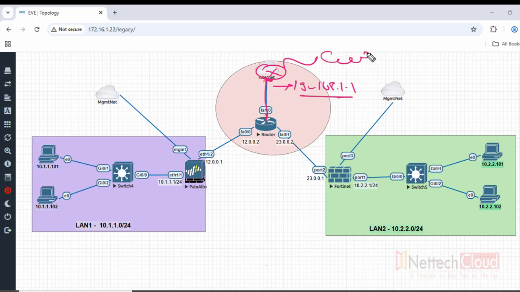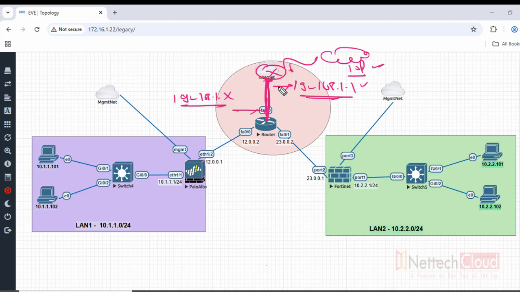The external interface of course connects to the ISP, with a public IP address dynamically provided, DHCP assigned, and we are not concerned with that IP. So in your case also, if you want to replicate exactly the same lab topology for your lab practice, and if your home or broadband router IP is 192.168.1.1, you can assign any available free IP address from the same range, 192.168.1 and then any IP address.